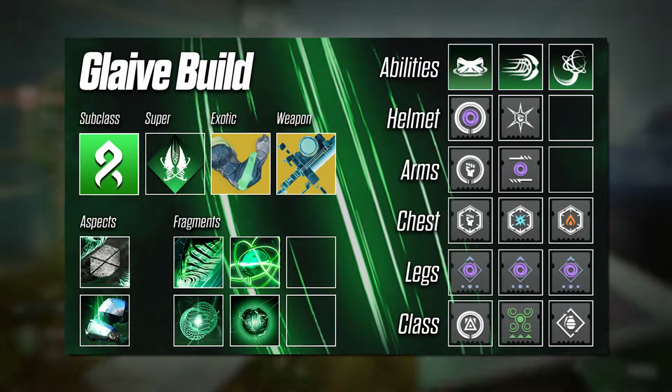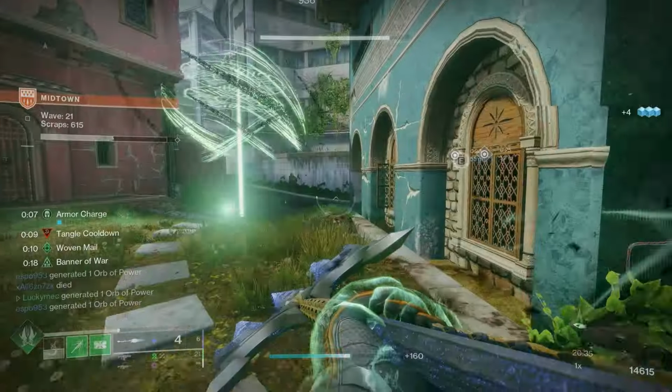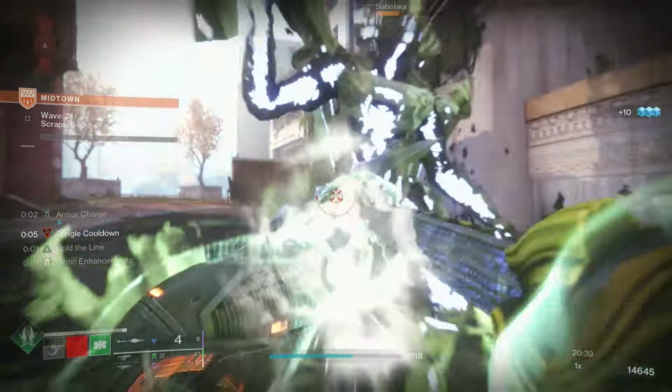And what's the flow for this build? Well, you want to get a melee kill to start your Banner of War for more healing and glaive damage. Then you run around spamming your glaive melee. Pretty simple, but very effective. Though I do have some helpful tips.